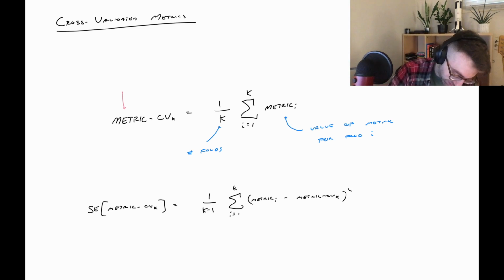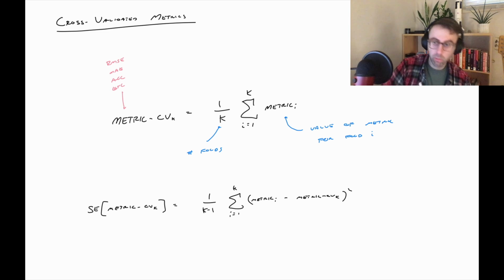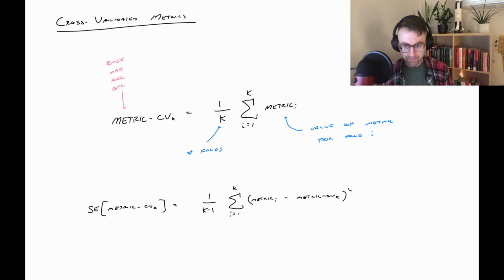And again, metric could be whatever you want. In a regression problem maybe it's mean squared error, maybe it's mean absolute error, maybe it's accuracy in a classification problem, whatever you're interested in. Basically, you calculate that metric on each fold, and then divide by how many folds there are, and that's what we'll call our cross-validated metric.